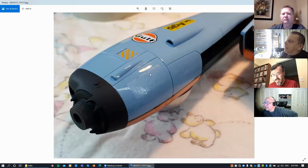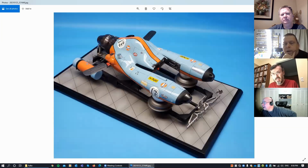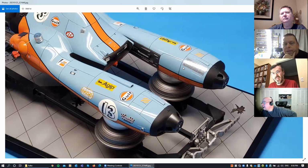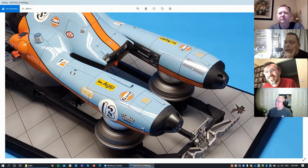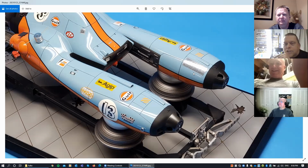So I thought, well, how am I going to fix that? So I tried to polish it out. Didn't polish out very nice. I started to polish through my clear coat under there because there was less clear coat underneath than on top. So I got the brilliant idea. There's a picture here somewhere of just adding this aluminum duct tape for sealing your ductwork. Yep. So I just cut rectangles of that, and then I took those riveting tools you can get from UMM. Yeah. I just Rosie the riveted it.